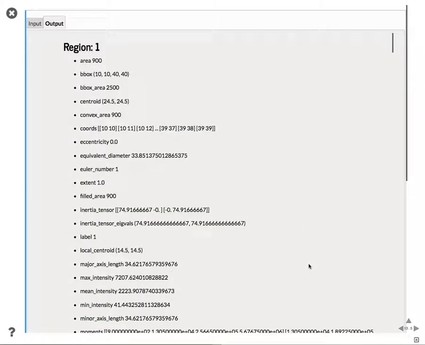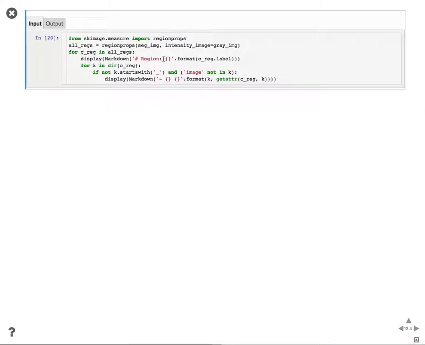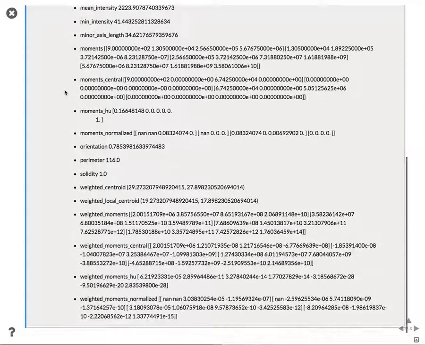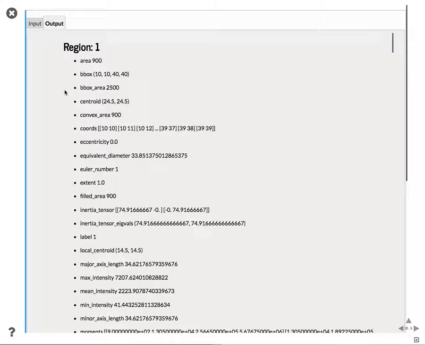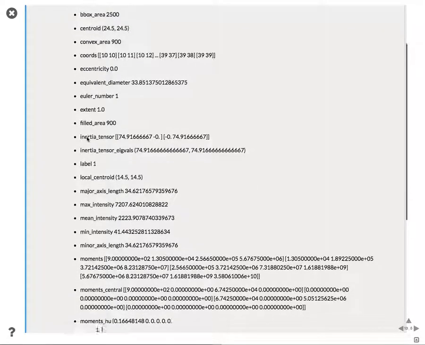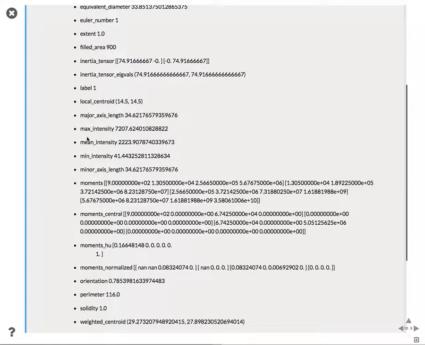But basically what this means is that for our object, we have this segmented image and we have an intensity image. We can run this regionprops function and we get a huge number of different parameters out about what's inside this segment. And so here we have one region, we have an area, a bounding box, a centroid, convex area, inertial tensor, labels, moments, major axes, orientations.